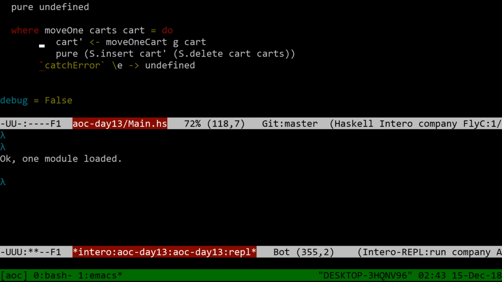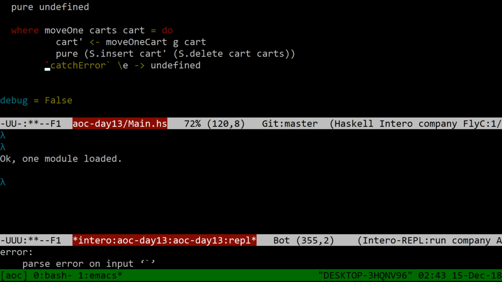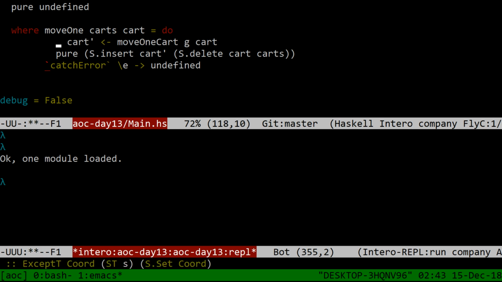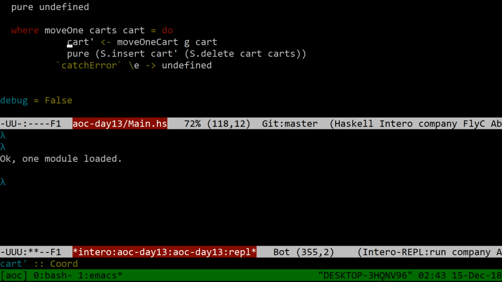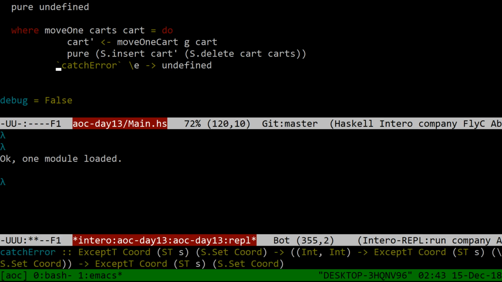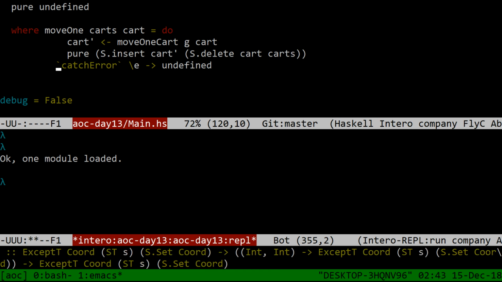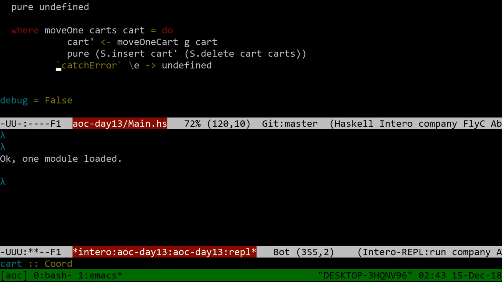Oh, this has to be indented like this? I need cart and pure to be further right than move one, but not as far right as catch error. Or I need catch error to be in between these two, so I need some space, I guess. Seems a little weird.